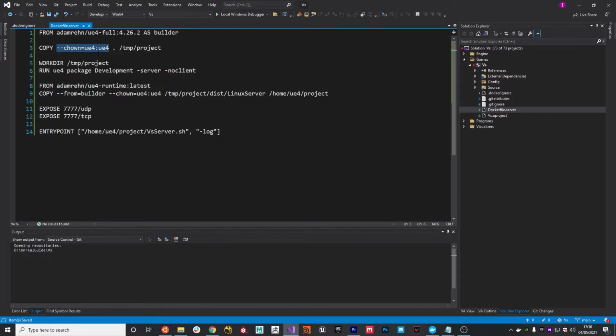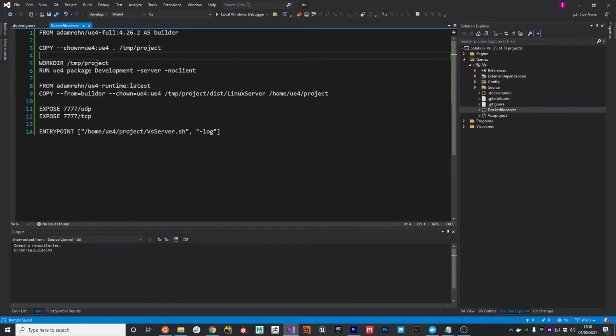And obviously this command here will basically set the permissions to be the UE4 user that's part of this Docker image. Once it's copied those files, it will then set the working directory to the temp project folder, as this is where we want to run our UE4 package commands.